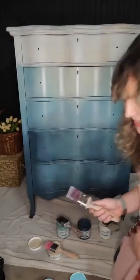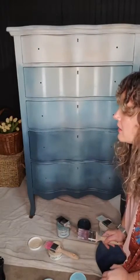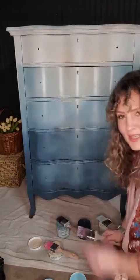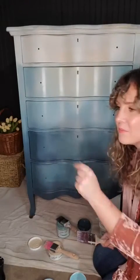Yeah, I know, Colin. I always tell myself I'm going to turn down things that are boring. But I also really like money. So I try to space them out. If someone's going to bring me a piece and they want it white, I'll normally talk them into doing something to it, adding some details, some waxing, something a little fun.